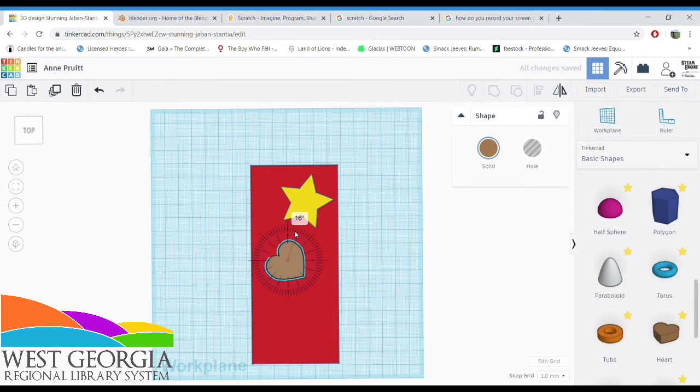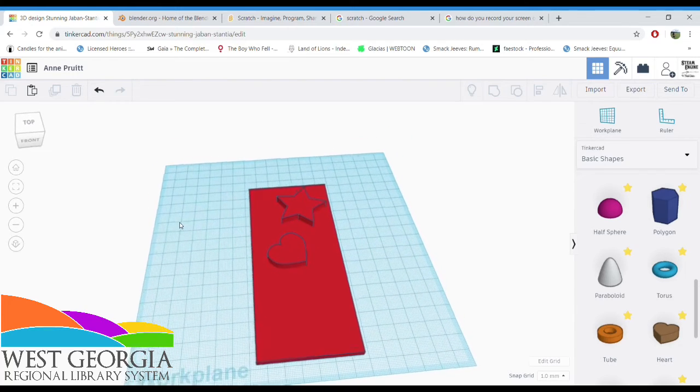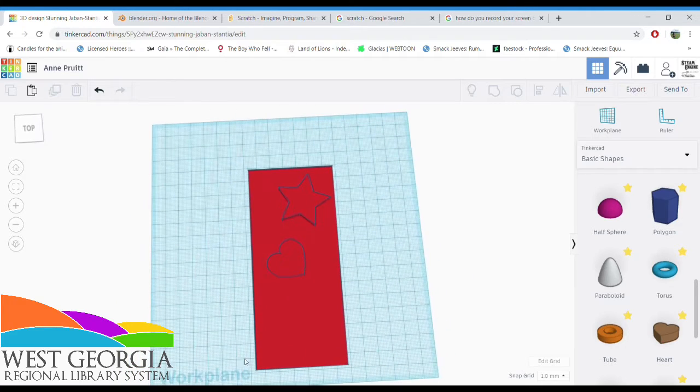And if I really wanted to make it fancy, I can click on the item, click on solid, and change the color. Now, if you're 3D printing something, for the most part, most 3D printers are not going to print each individual piece in a different color. There are fancier printers out there now that will do that if you program it correctly by doing this kind of stuff. But those printers are very expensive and they use very advanced software. So for right now, we're just going to assume that whatever I print is going to be the same color. Your heart and your star may look really cool, being yellow and pink, but they're just going to be the same color as the plastic of the actual bookmark.